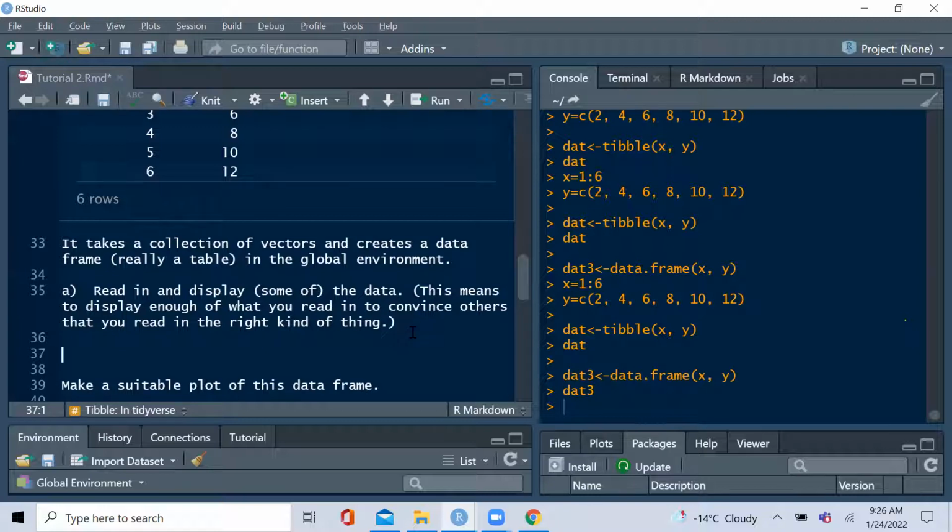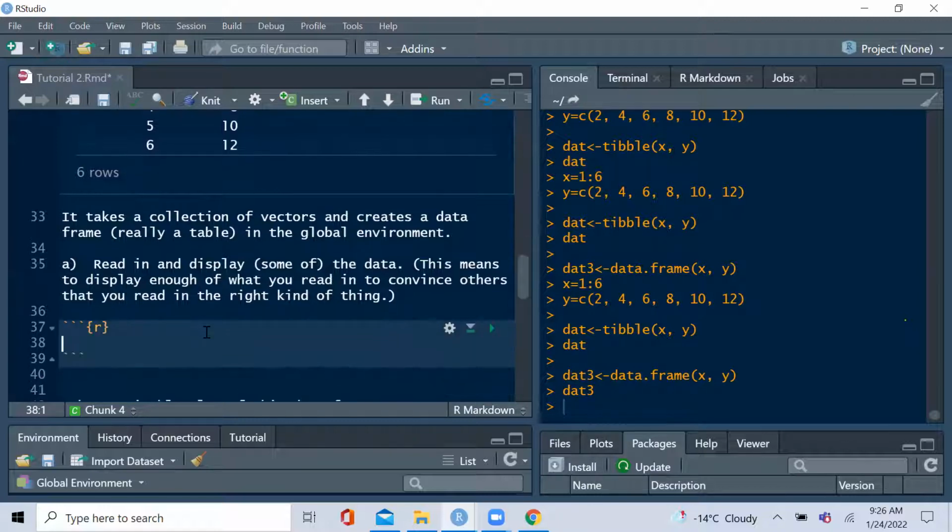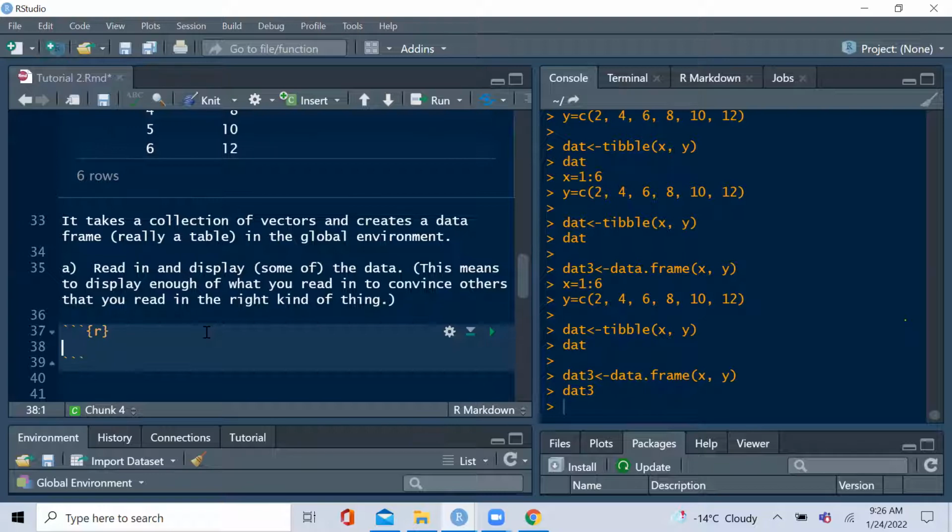Okay, so now let's look at some stuff you might see. So Ken always starts by saying display some of your data. So there's a couple of things you could do in base R, and we really should be trying to use tidyverse basically, right?